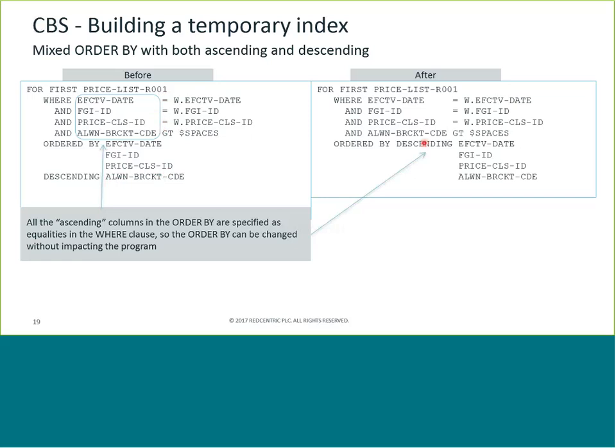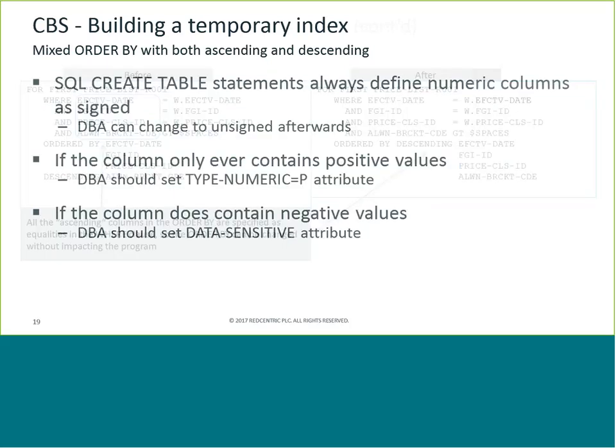So simply by moving the descending up to here, so now we're saying descending on all 4 of them, we're going to get exactly the same data in exactly the same sequence, but we've eliminated the temporary index. That was an unnecessary temporary index. We just got rid of it. Great.